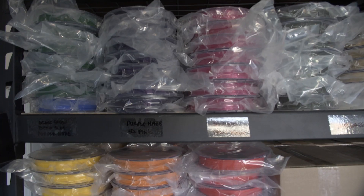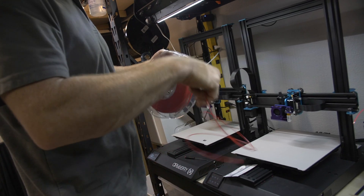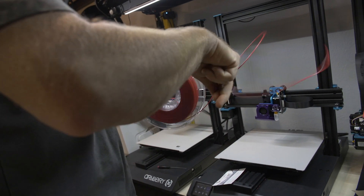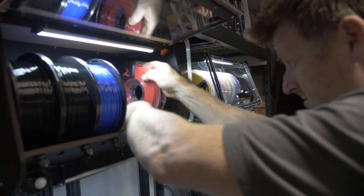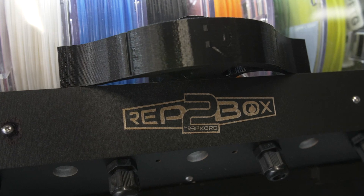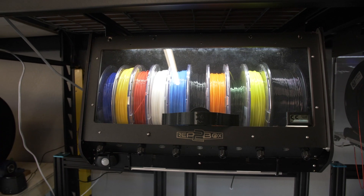Tell me more about the RepBox — that's like your flagship product now, right? Yeah. RepBox was something out of necessity. I have a lot of filament, as you can see. My buddy Travis, known as Apiro Design, and I got together. He's got a bunch of filament too, and we're like, it'd be nice if there was something to clean this up a bit. So it started kind of as an organizational tool. We didn't really think it was going to be nearly as big as it was — just kind of a nicer cabinet, if you will. And obviously people want to control the environment around their filament, keep dust off of it, mount it on the wall, make it look nice. And from there it evolved into a much more robust system.